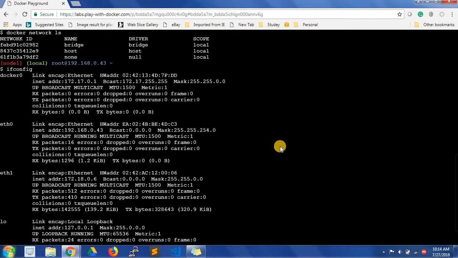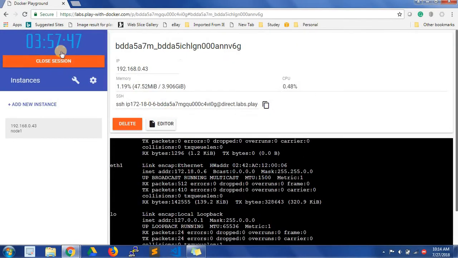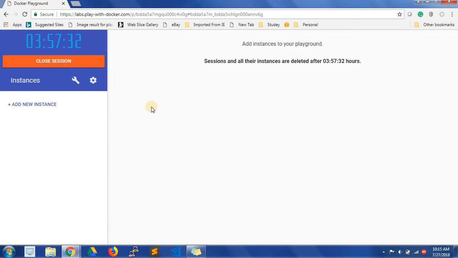Okay, as in your own server, you are the admin here, so you can practice Docker for 4 hours until this session gets closed, right? For each session you open, by default they are giving 4 hours. Okay, so within this 4 hours you have to practice. Maybe you can document all the commands you have practiced in your notepad or WordPad, and once it is closed, you have to go for a new session. Okay, if you want to delete this server, just click on delete. Okay, once this is done, you can click on the delete button.